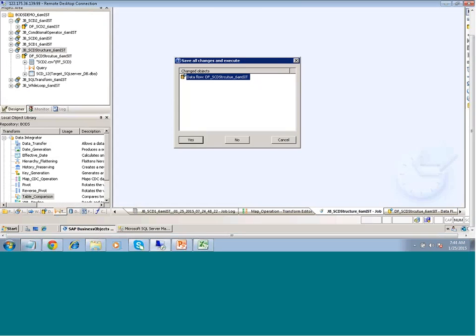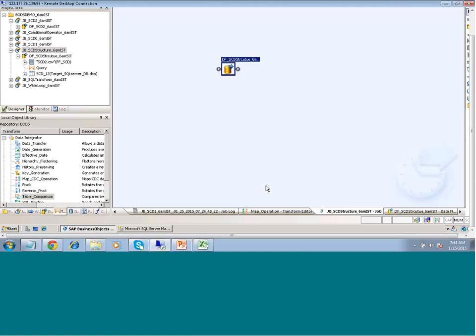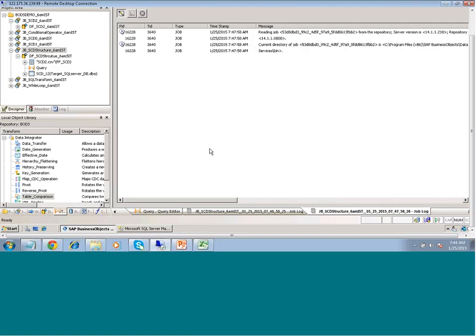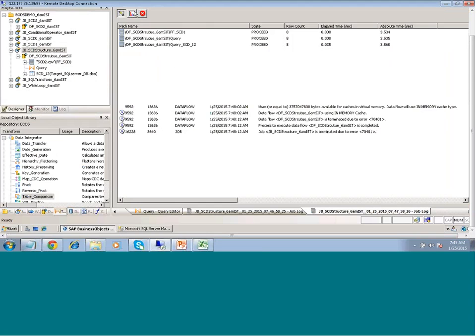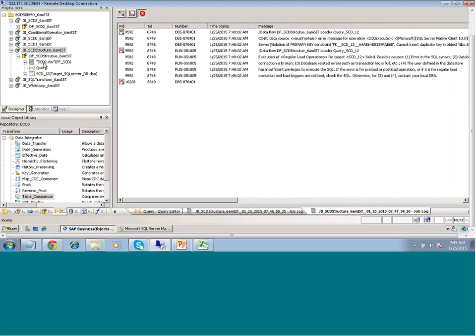Let us see what are the records we have. Why is it giving the... So select star from. There is one record which got duplicated, I think. Oh, if it doesn't have a duplicate, then it will give an error message. Okay, again it got a failure. Okay, not a problem.